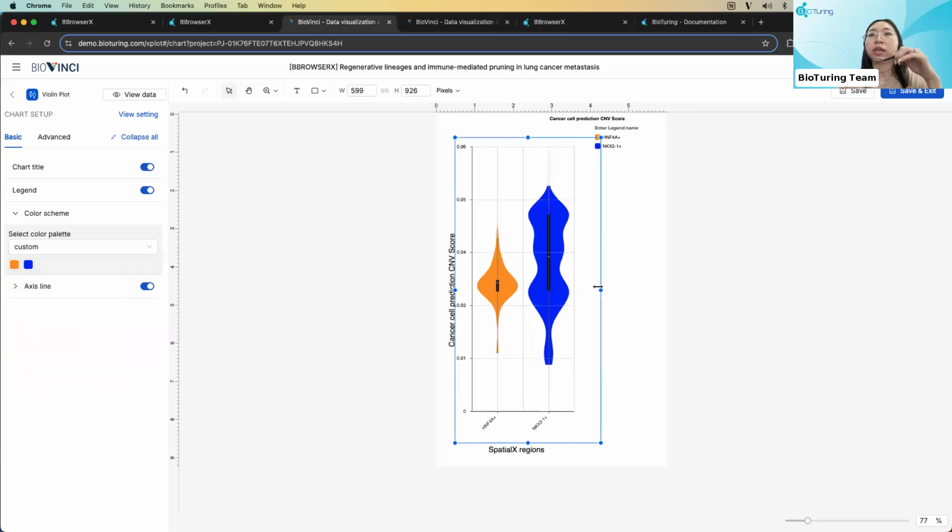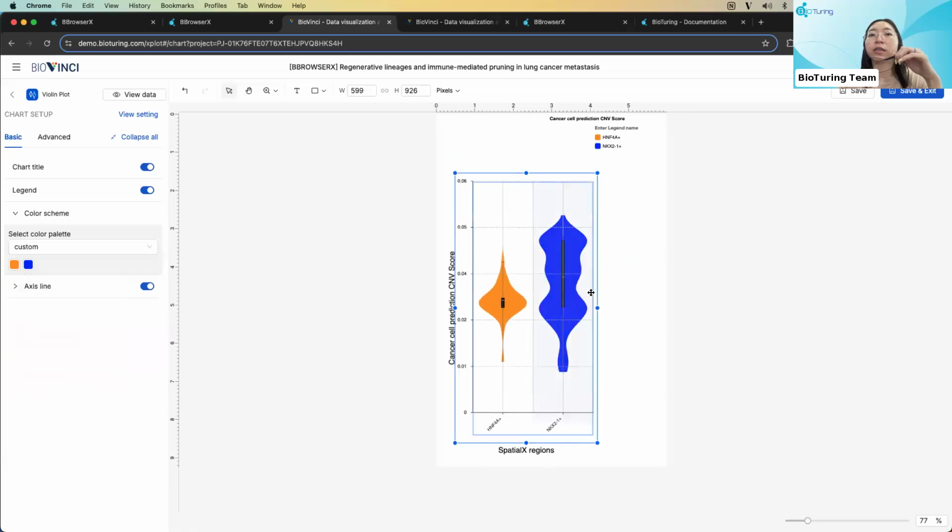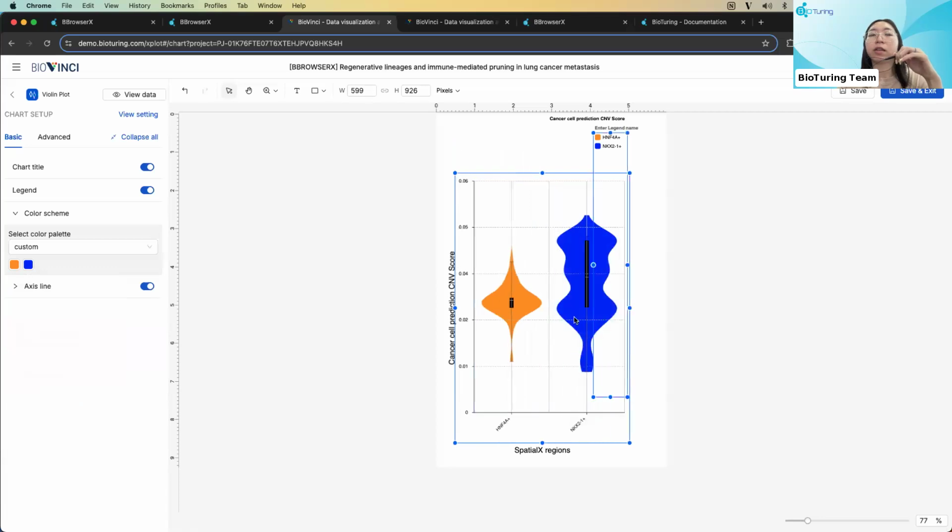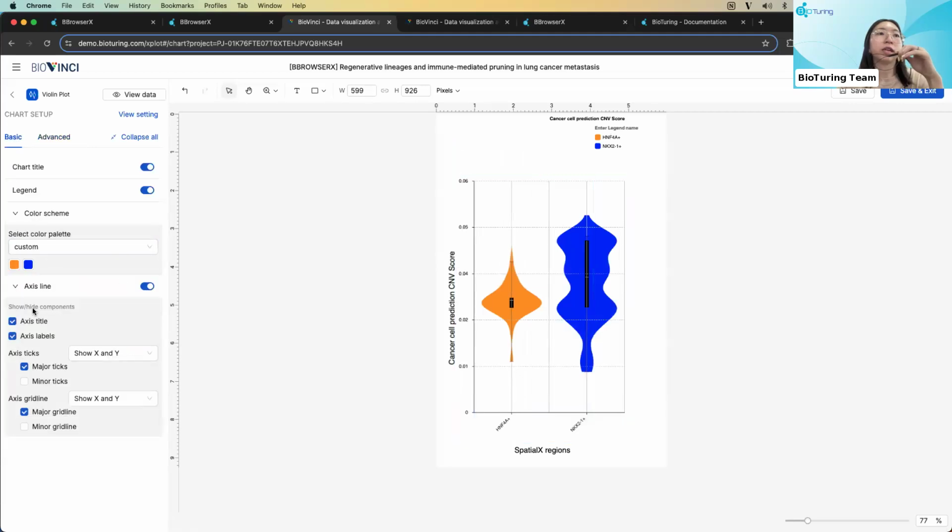Okay, I can also resize if I'd like. And then if I want to get rid of the grid lines here, I can go over to the axis lines here, and I can untick some of the grid lines or the ticks. Maybe let's show some Y ticks.